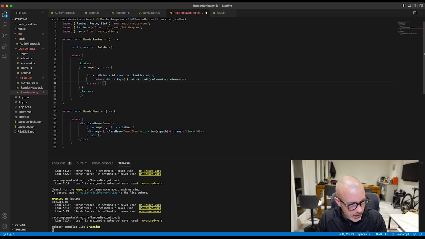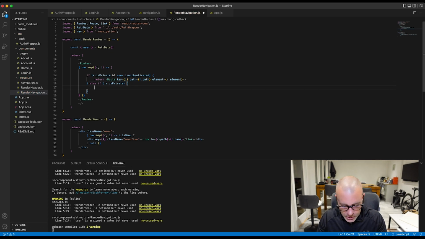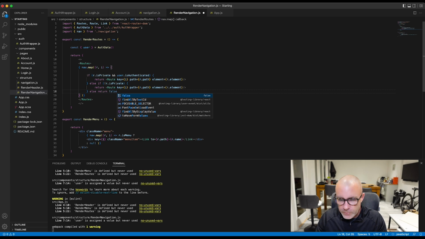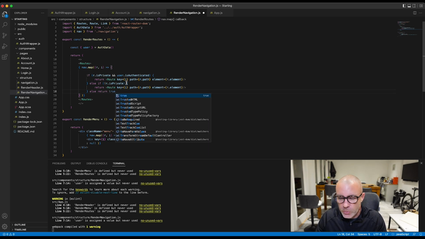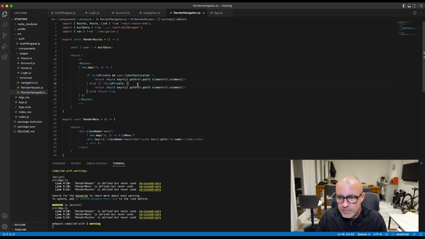Else if it's private, so if the route is not private, then we can return the route, else return true, just to make sure we don't get any warnings. So that's going to make sure that if the route is private, that the user must be authenticated in order to show this route. And if the route is public, i.e. is not private, or is private is set to false, then that's fine. You can display the route.